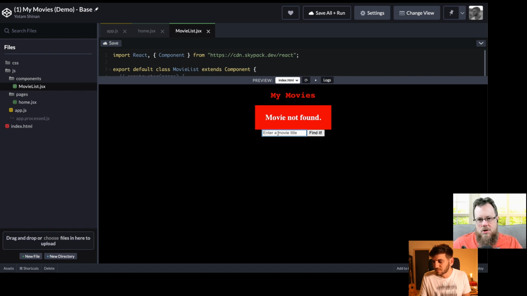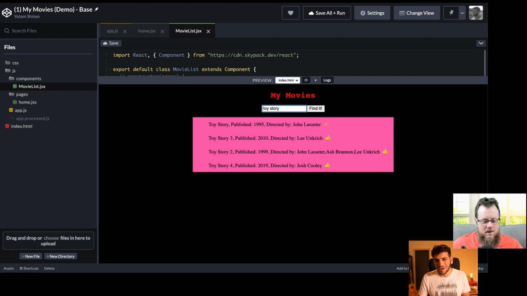So the next time we do a search, it's going to re-render and rerun the constructor because it's going to remount. So now try searching for Toy Story. And if my theory is correct, now we'll see the button reflecting that state. Great, you are correct. So you can see there that the state itself was being preserved, but the child component was not seeing those changes and never re-rendering itself.